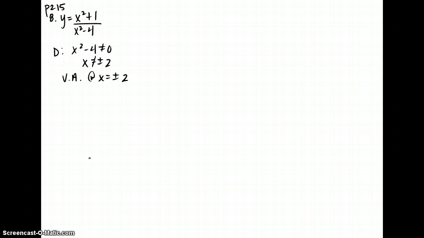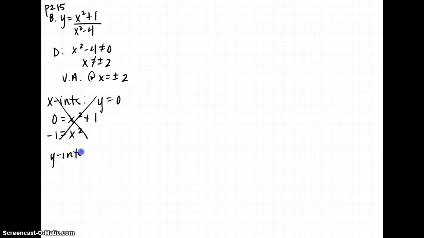Now the range is not as easy to determine, and we can sort of determine the range if we're given the graph, but we won't look specifically at finding what the restrictions on the y values are. Okay, x-intercepts, set y equal to 0. Where does that occur? In a rational expression where the numerator is 0. We can't solve that equation for x, so no x-intercepts. Y-intercepts, set x equal to 0. So we have a y-intercept at (0, -1/4).